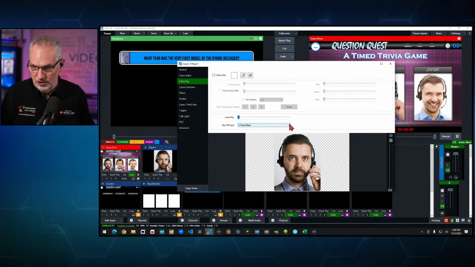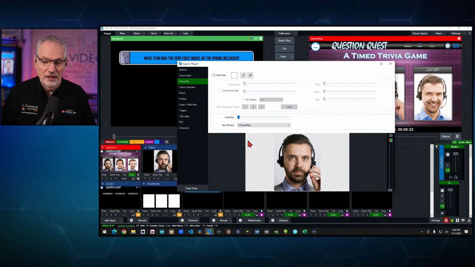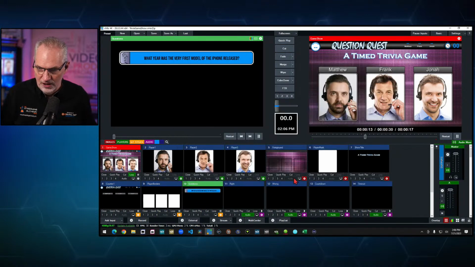If I turn this mask off, you'd see the full image. If I put player mask on, it crops them and rounds the corners. And that lets each of these fit into the spaces inside this background image.